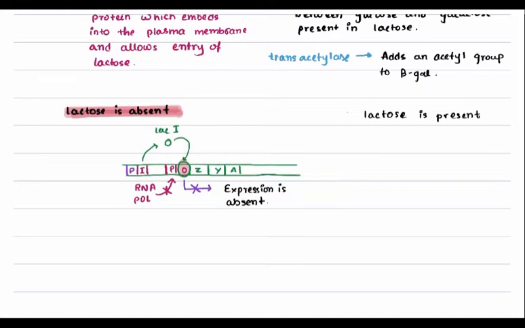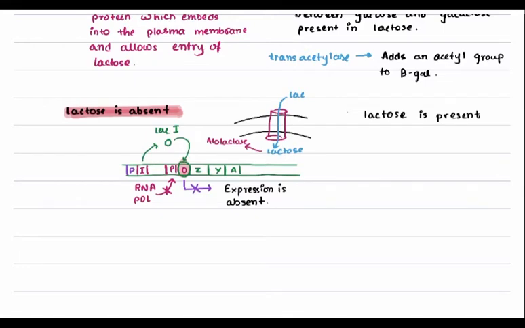Now let's say when lactose is present, what will happen? The lac Y that was being secreted at a basal level would bring in lactose. Let's say this is the membrane, and over here the basally secreted lac Y brings in some lactose, and what will happen? This lactose will get converted into something which is called allolactose. It is going to isomerize to allolactose.